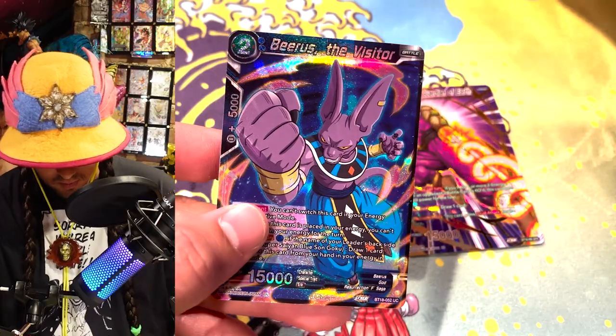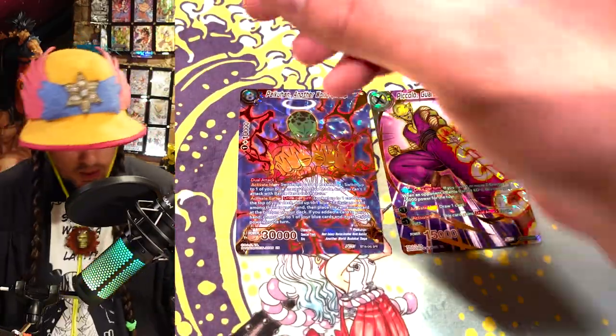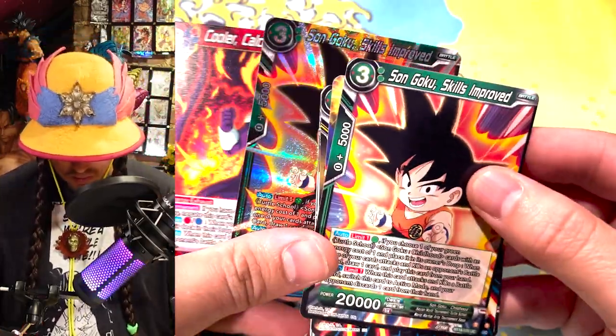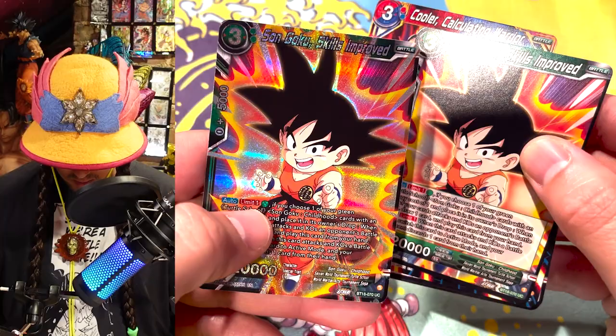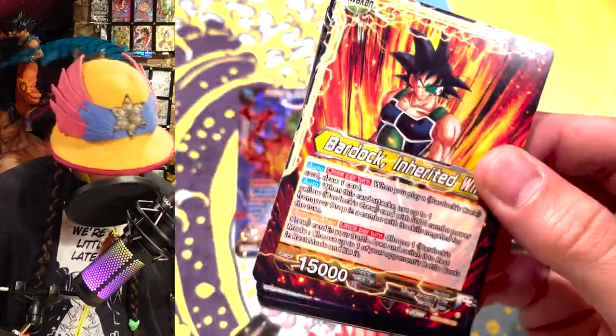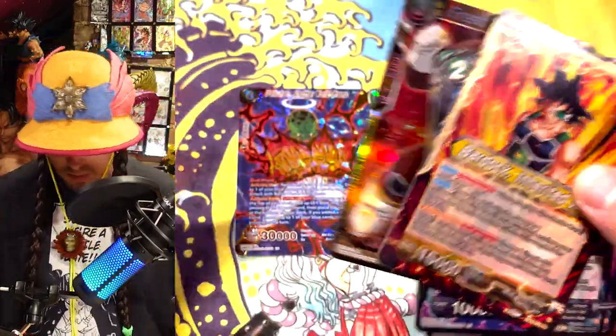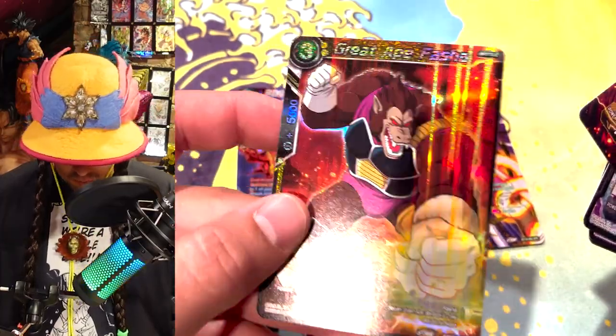Oh, there's Big Ears Krillin back there. And Beerus, the Visitor. What does this card do? Nope, can't read all that. Not happening. Shrek. The Dragon Balls. What do we got here? Goku. Hey, look, same card, but at the back. Nice. Cute Goku with his one finger touching something. Who knows what it is? Is he checking if somebody is a girl or a boy?